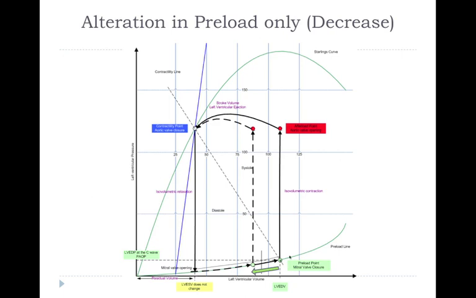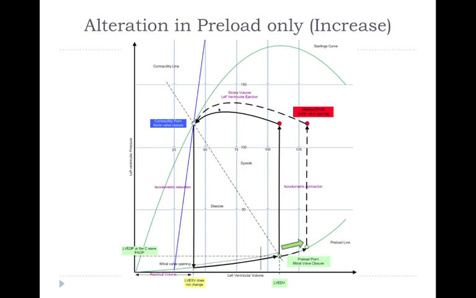What happens in this next situation is what happens when you increase preload. When you see an increase in preload, the curve point shifts from left ventricular end diastolic volume from this point up to here. As long as you don't exceed Starling's law, where you go into failure, which in this case is a poor example, as you increase the preload, if you fix the afterload and maintain the same contractility, you would see that effectively your stroke volume significantly improves. What you still note, even with an increase in preload under normal conditions, is that your left ventricular end systolic volume really does not change because you're still reaching the same contractility line.